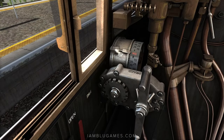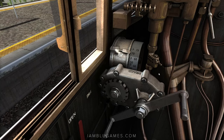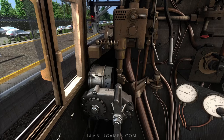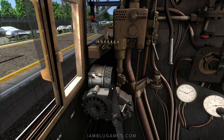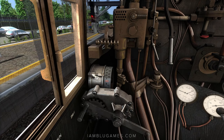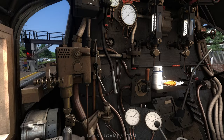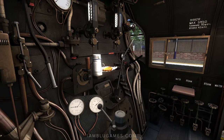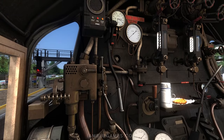While passengers are loading, I'll press the E key to unlock the reverser, which allows us to spin it forward up to F75. It's basically like gears — up here is like first gear, and as you go down it's like higher gears. So when we first roll out, we want to start at F. I should mention I'm not an expert at all at driving these trains — I'm very new to steam locomotives, but I'm pretty excited and happy with how nice this one is.